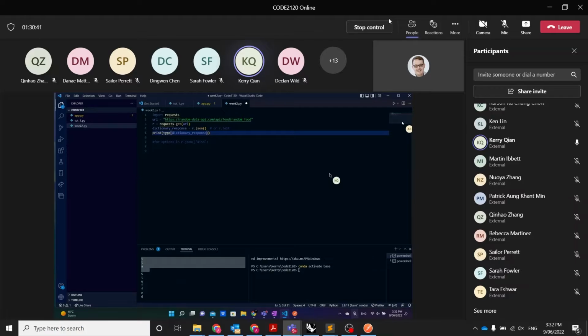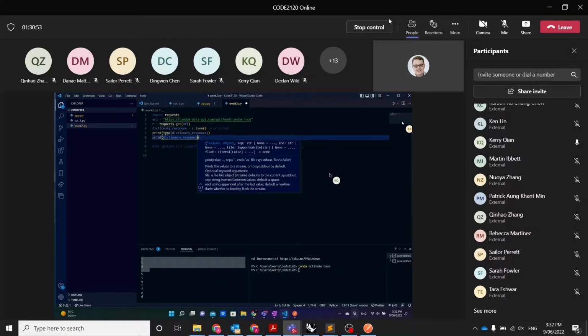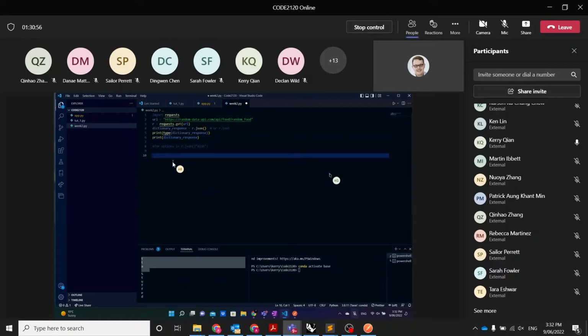Oh, dictionary. Dictionary, right? So if we want to get a variable from a dictionary, what do we do? What did I do here to get the options? Like I said, I want to iterate over the options key. Have you got this in Postman?